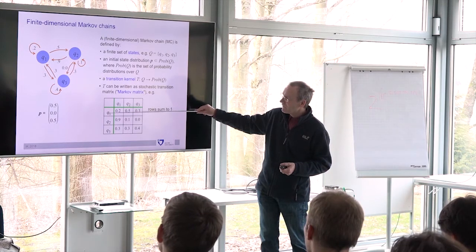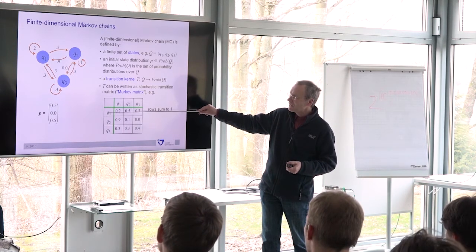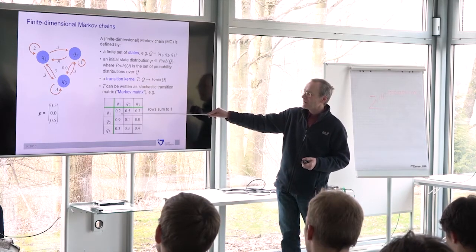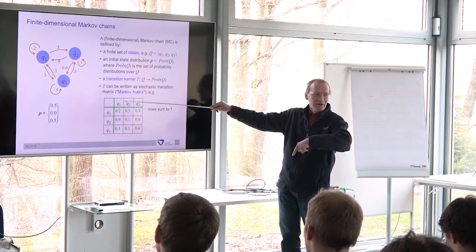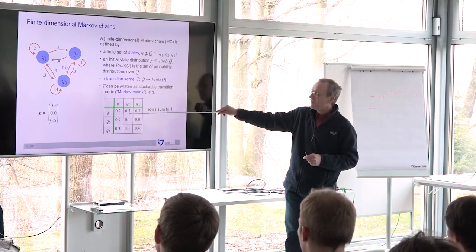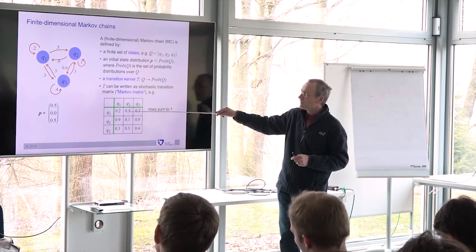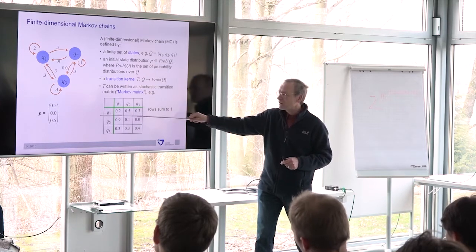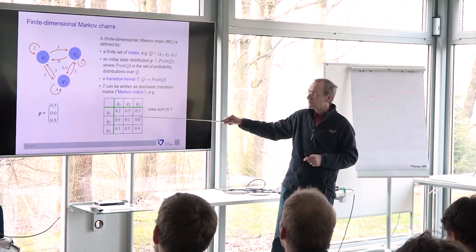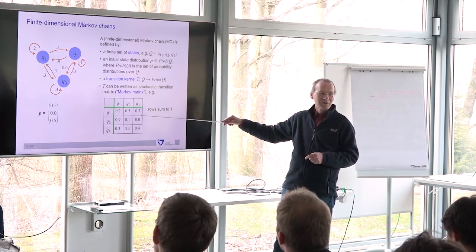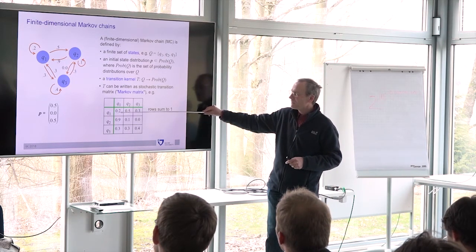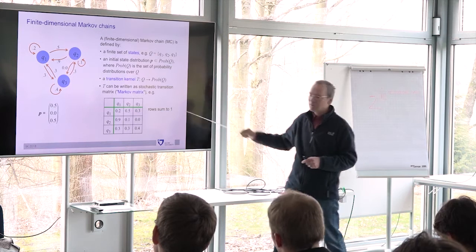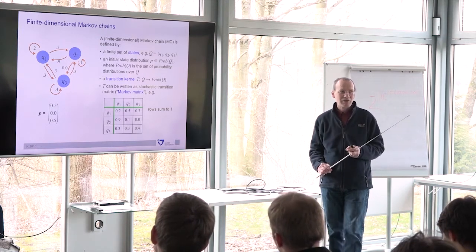Basically what you read here is, if I am at some point in time in state Q1, then with probability 0.2, I transit to Q1 again, that is, I cycle back to myself. With a probability of 0.5, I end up in Q2, and with a probability of 0.3, I go to Q3. If you look at the row sum, this is 1, because if you're here, you must go someplace. So these things are exclusive, but exhaustive. So it must sum to 1. And such tables with probabilities where the rows sum to 1 are called stochastic matrices or Markov matrices.